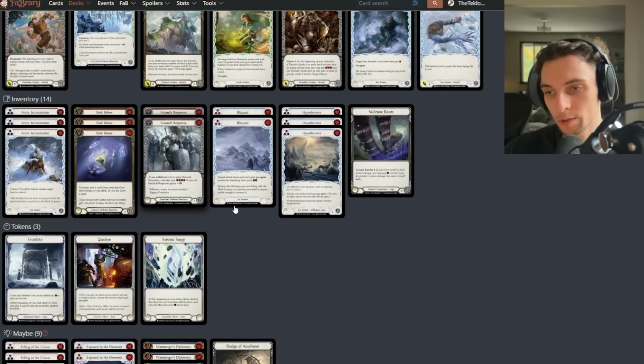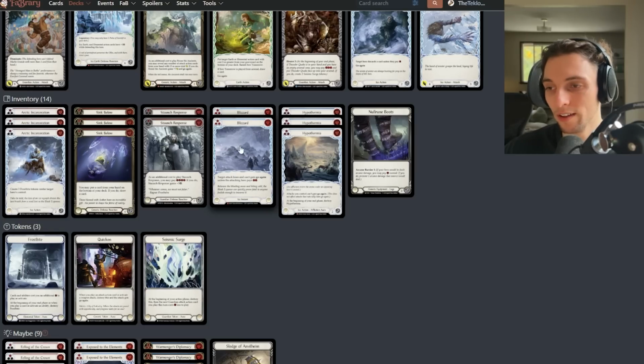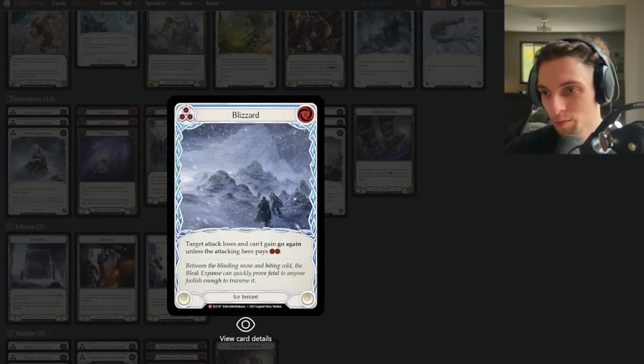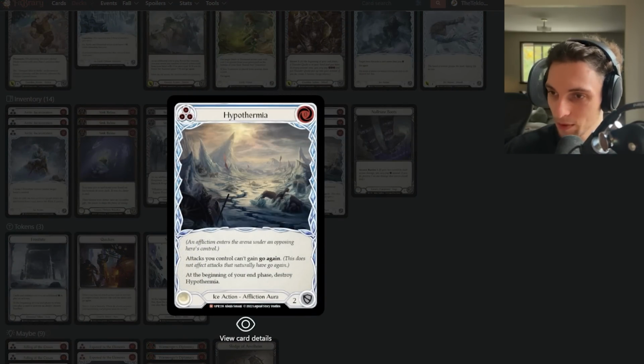So for this, we're trying out some stuff, right? We get Blizzard back, incredible into aggro, just shutting down their go again, especially into red line decks. This is basically like a time walk to their entire turn past their first card that they play. Like you imagine playing this into Aurora when she plays like Lightning Surge and she doesn't have a blue, like her turn's just over. Hypothermia is incredibly toxic.